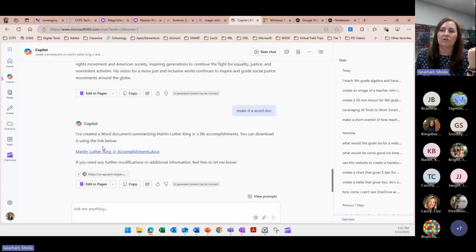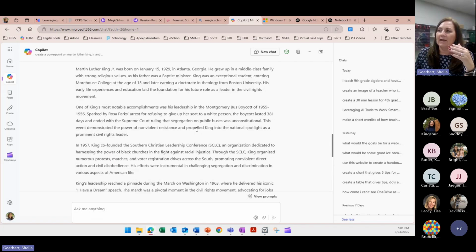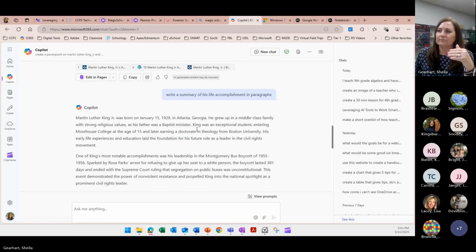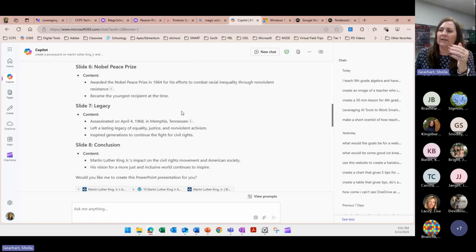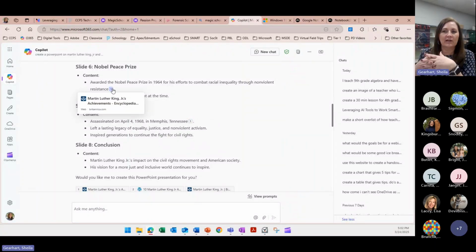And I just told it to create a Word document. So it created a Word document for me. And looking back at this summary, it was on Martin Luther King. You can see that there are some footnotes in here. And what that does is, when I told you it's transparent in its sourcing and where it gets it from, you can check that source out.